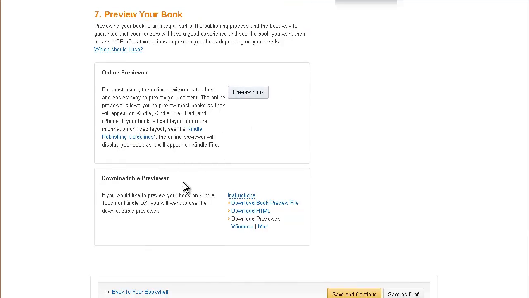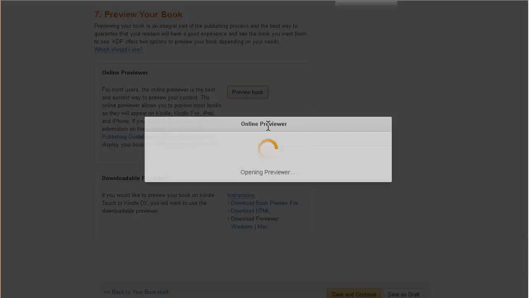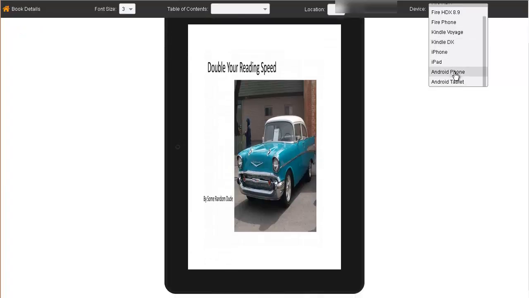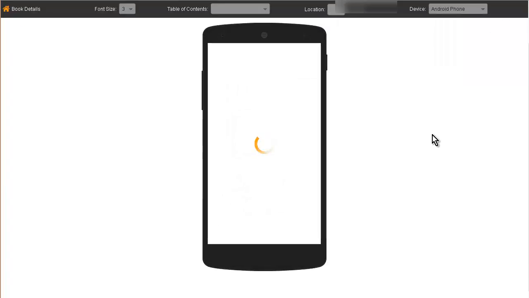I have the online one, or you can download. I'm just going to use this one. When you get in here, you can choose the orientation over on the right side. You can choose your device here. So you can preview for all devices, which is really nice. Say Android phone, you want to see how it looks on there.